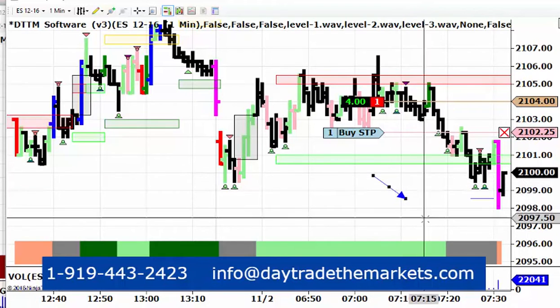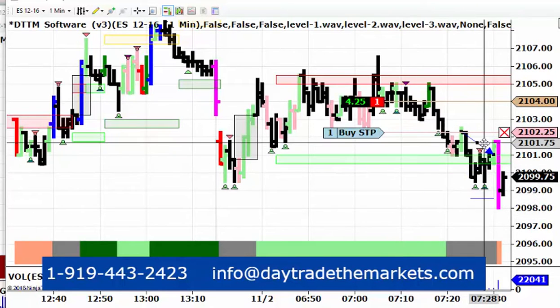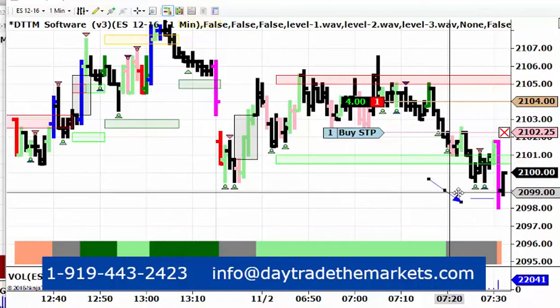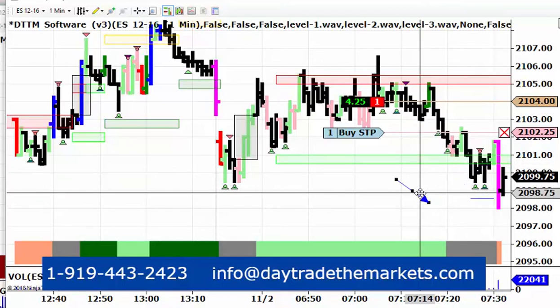Now that it's hit that objective I was looking at around the 98 area, you can see here that some very aggressive selling has come in. So the market's either going to really react from that, find some good buying and turn right around. And that's always a possibility, because when you have a really aggressive selling bar, like a magenta bar like this, an individual bar, the chances are greater than 50% that it's exhaustion. And that could just be a temporary exhaustion where the market then has a bit of a bounce and would stop us out. So there is that potential.